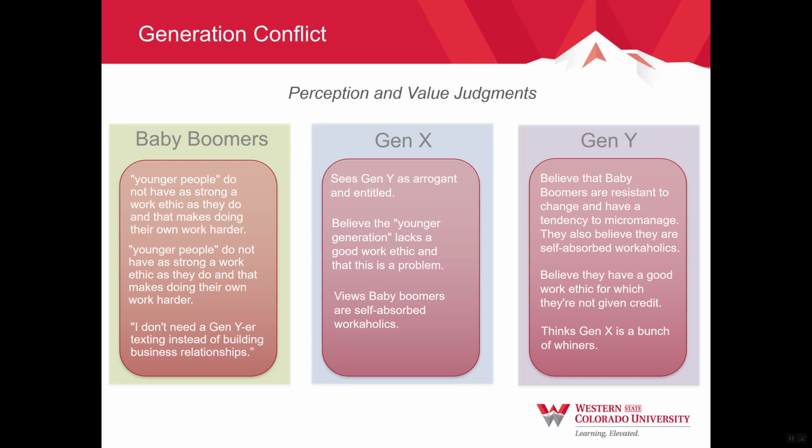But the point is, at times there's conflict between groups, and figuring out how to work together when people are different, and this is true no matter what generation they're in. People are just going to be different. How do we communicate? Some people like texting, some people like a phone call, sometimes people like a personal visit, all those kinds of things, and sometimes that's a function of the situation. People are just different, and you've got to understand that.